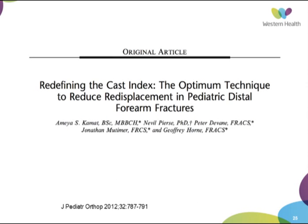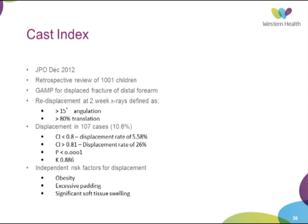This is an article published in JPO last year that was trying to find what cast index was associated with a high remanipulation rate. They retrospectively reviewed over 1,000 children. These are children that had a cast for displaced forearm fractures. And they considered redisplacement at their 2-week x-ray as greater than 50 degrees angulation or greater than 80% translation.